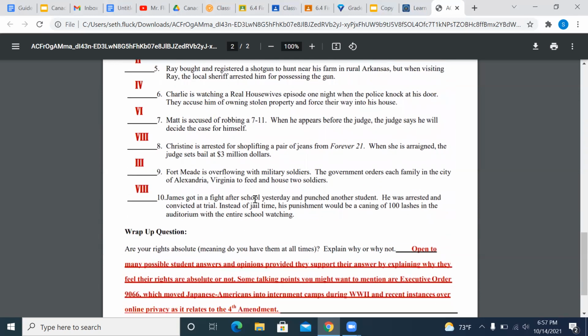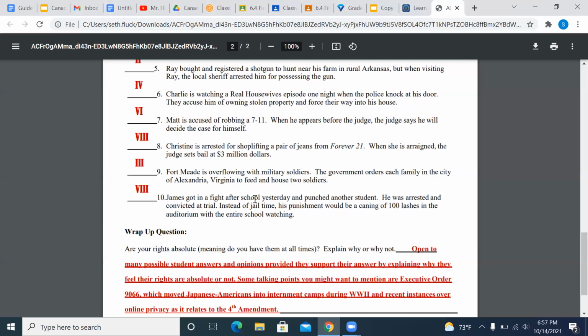The last question, are your rights absolute or do you have them at all times? The sample answer here says that this could go a lot of different ways, and I guess it's kind of right. What it boils down to for me, usually how I think of it, is that your rights extend until they infringe on someone else's rights. So up until your expression of your rights has violated someone else's rights, you do have access to those rights. Now, of course, you're in a school system, but you don't have access to all of your rights while you're in the school building. And the Supreme Court has agreed that in some situations and in some cases, such as in school, it's perfectly acceptable to limit certain rights.